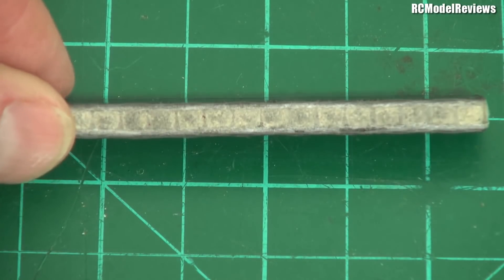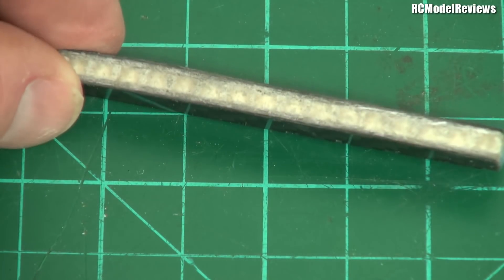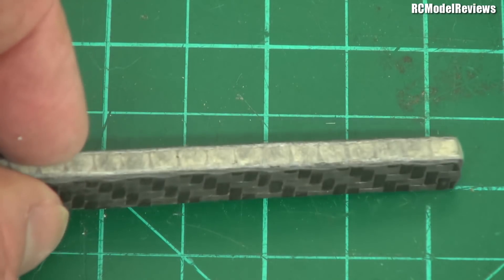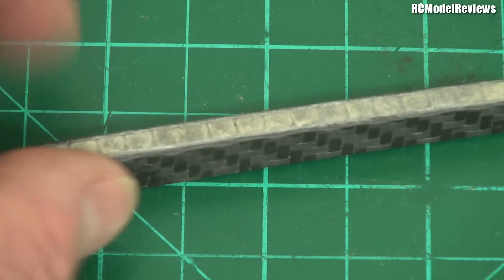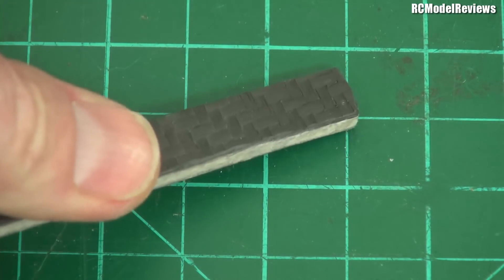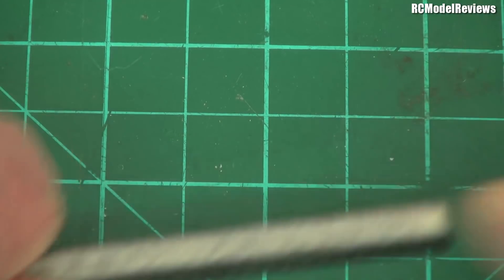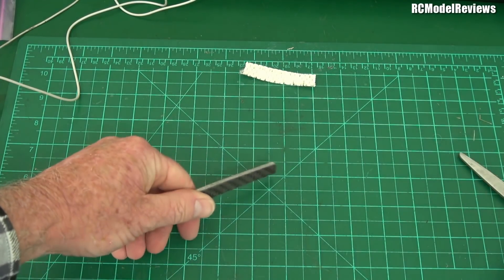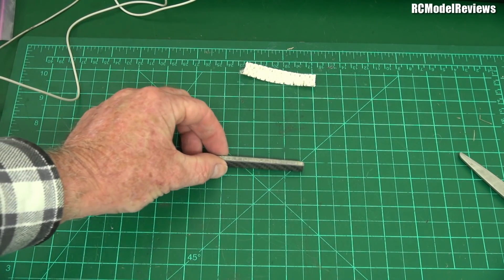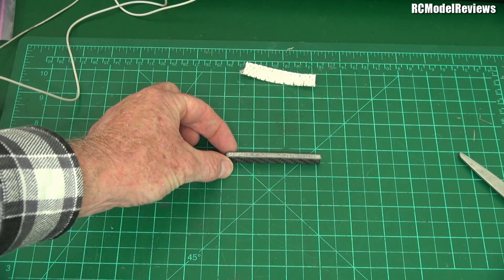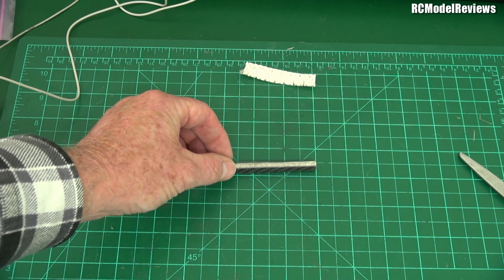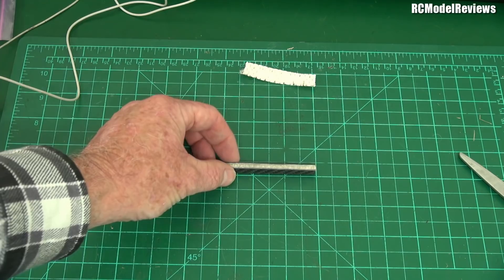There you go. That's a piece of foam composite. You see I've got carbon on the top, carbon on the bottom, and I've got that foam cell stuff in the middle. You can see that the center portion there is just that foam. And it is really, really stiff. I can't actually bend that. I cannot bend that material. It is so damn stiff. It is as stiff, virtually as stiff as if it was a solid carbon fiber. But I'm going to show you something. It's really stiff and it feels strong, but it's nowhere near as strong as solid carbon fiber. It breaks far more readily. Let's have a look.